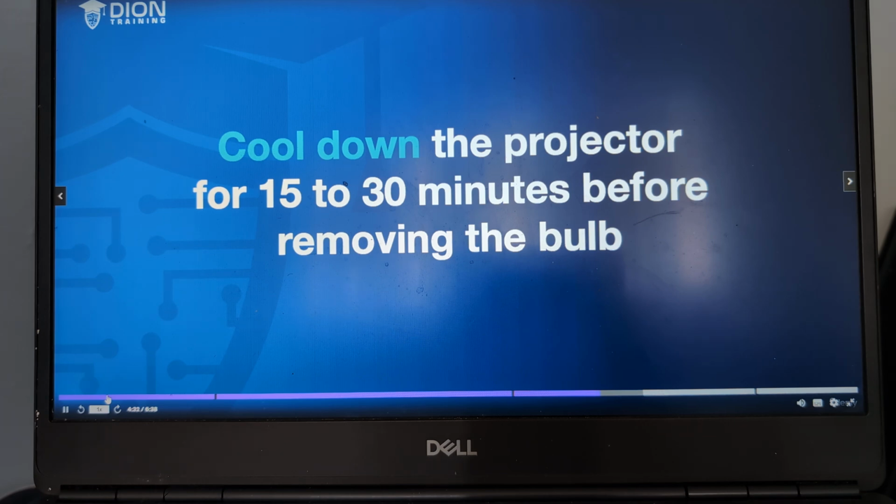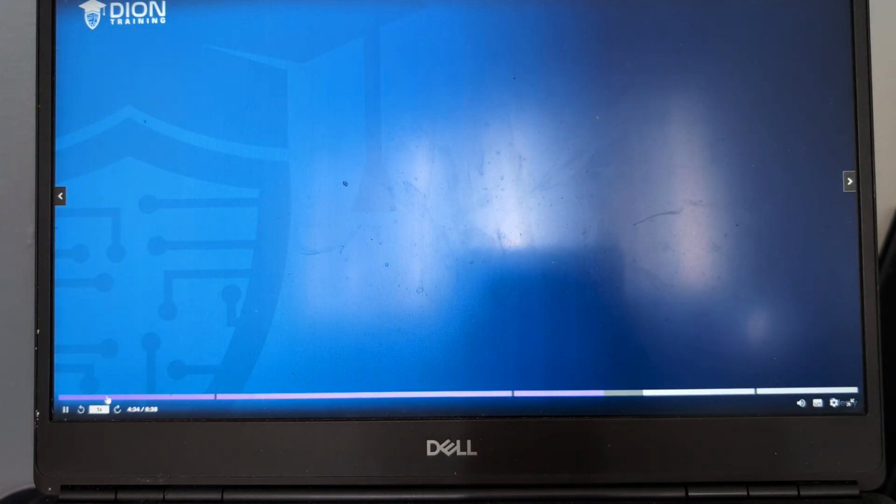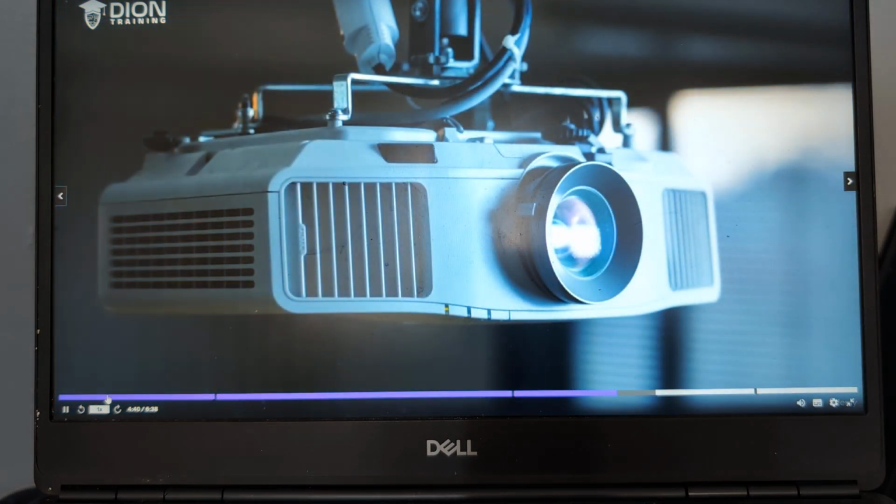Now, the other major problem you may have when dealing with projectors is that sometimes they will just shut down or restart all by themselves. This problem is very similar to your computer when it shuts itself down to protect itself from overheating. And that's usually what the cause is when a projector is intermittently shutting itself down without giving you any warning. Generally, these projectors are going to heat up because of that really hot bulb, and they have cooling fans that are there to be able to start dissipating that heat.